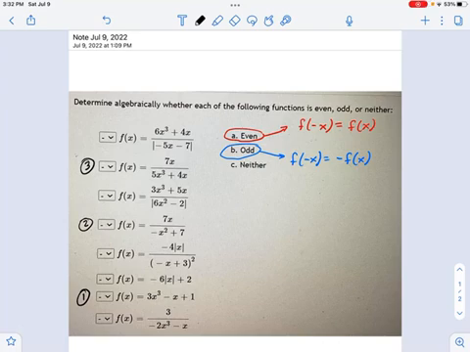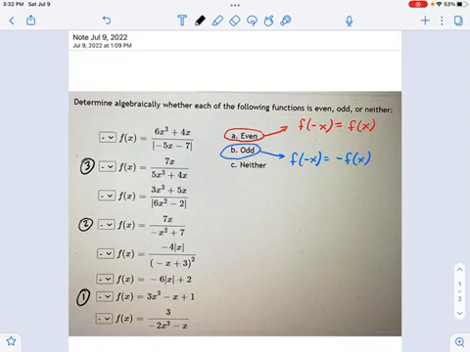Okay, this is a problem that covers the concepts of even and odd functions. And this is something we're going to talk about all year long, whether we're doing algebra, trigonometry, you name it. So I'm going to cover, first of all, the definitions of what even and odd mean, and then 3 examples, which I've numbered 1, 2, 3 on the left.